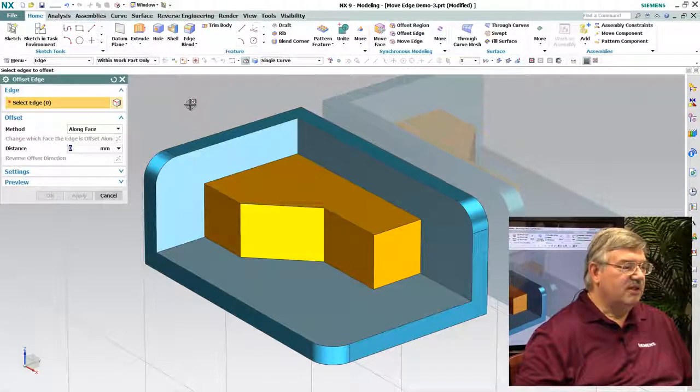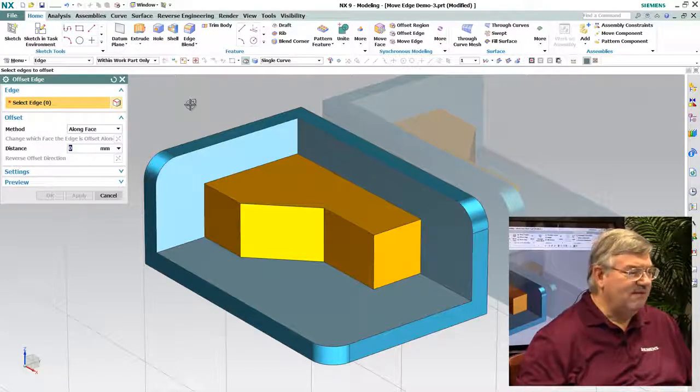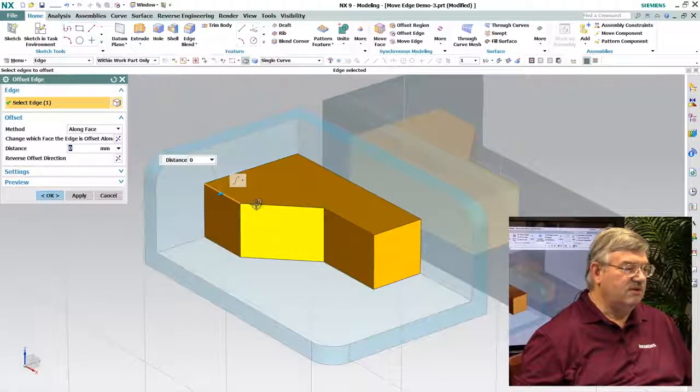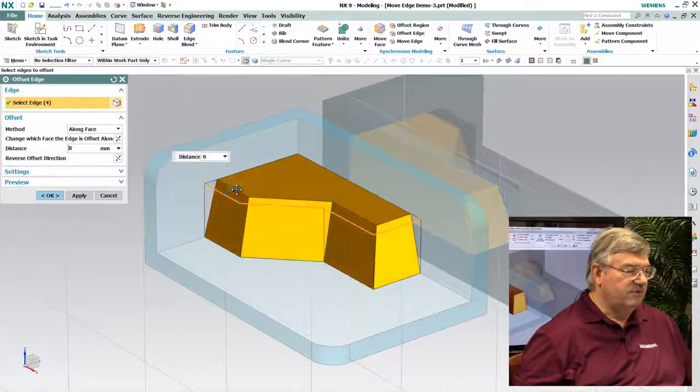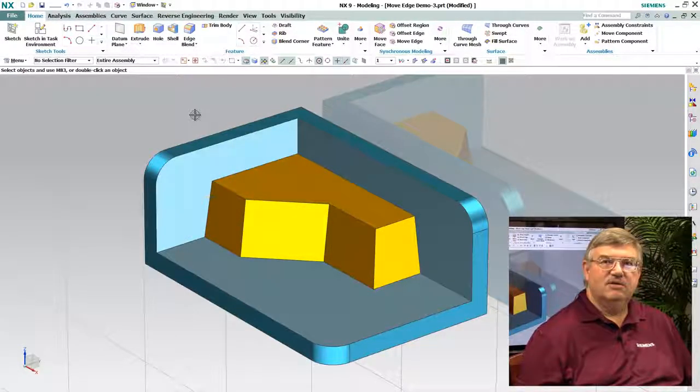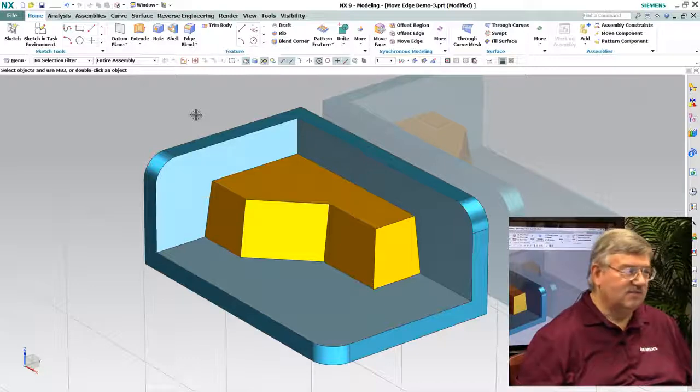And we can do the same thing. For example, somebody may say I need to add a draft to this model, but again, he doesn't have the angle, but he knows what the setback is. So there's an additional function called offset edge, where I can take a series of edges and offset it. For example, let's say 5 millimeters. Again, I don't know the angle, but I do know that 5 millimeters is what the specification said. So again, a perfectly valid way of adding draft to a model without knowing what the angle is.